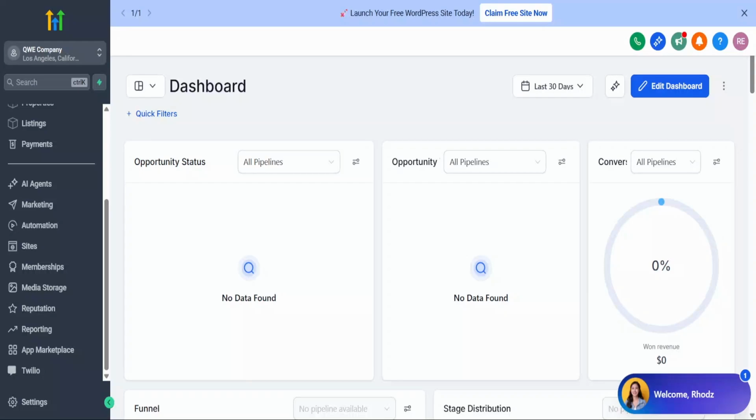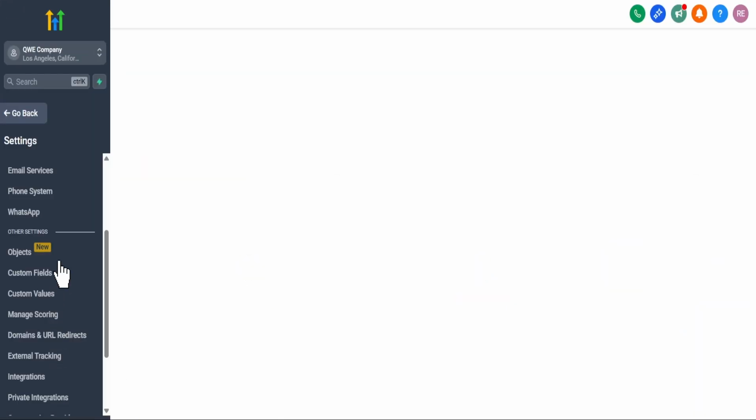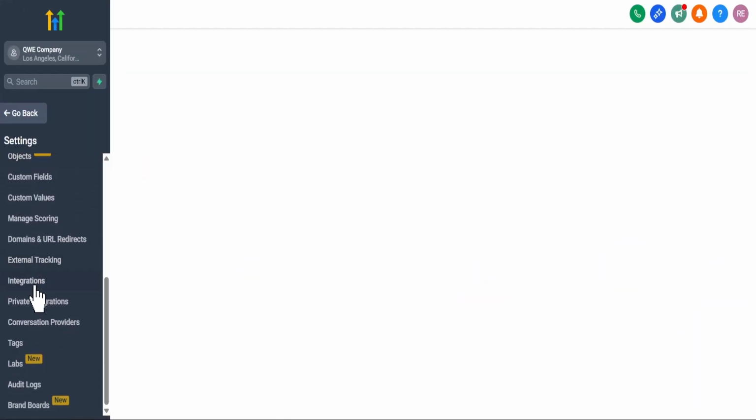In today's video, I'm going to teach you how to make custom values in GoHighLevel. First, log into your GoHighLevel sub-account. Make sure you're in the correct location if you manage multiple accounts, because custom values are saved at the location level. Once you're in, head straight to Settings. You'll find it in the main navigation, typically as a gear icon.